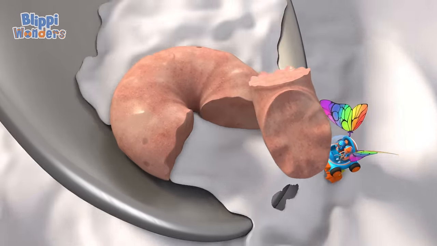I'm gonna need wings. Wings confirmed. Activate Blippi Station. Shrink it down! The Blippi Mobile is ready for adventure. The bubbles are from the car wash. Let's give it a wash.